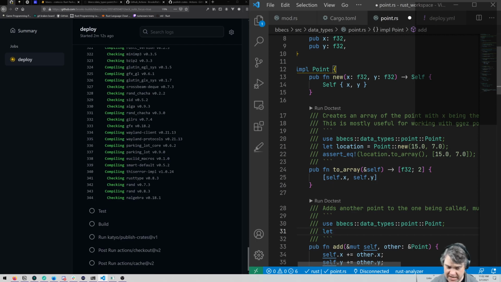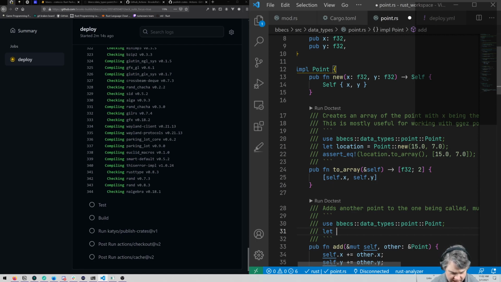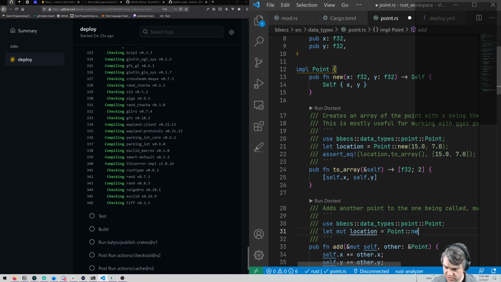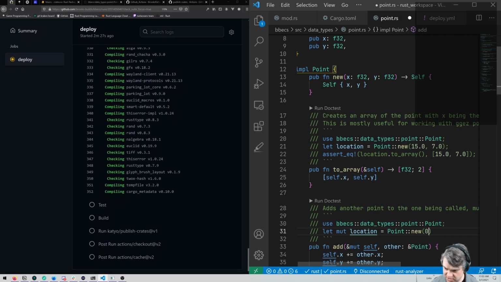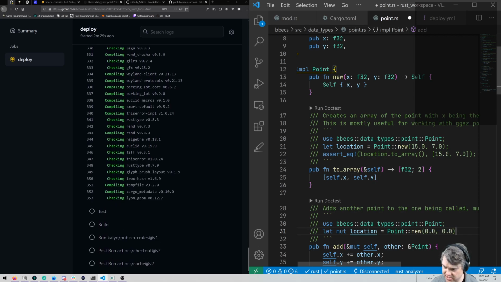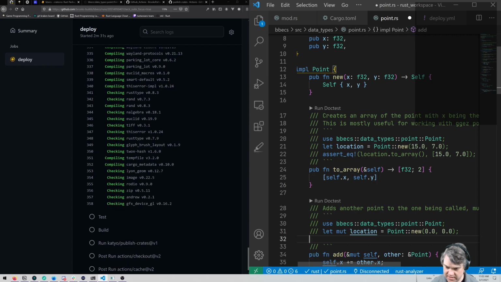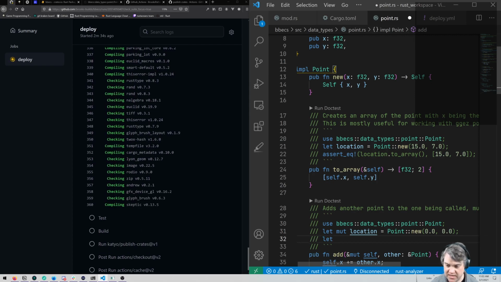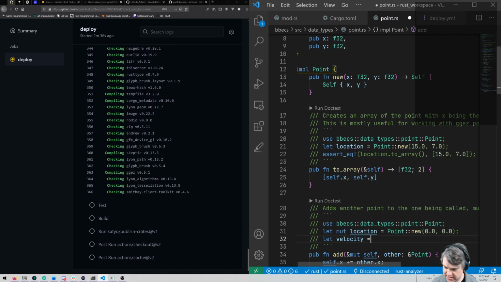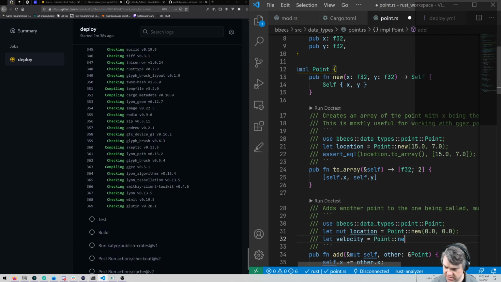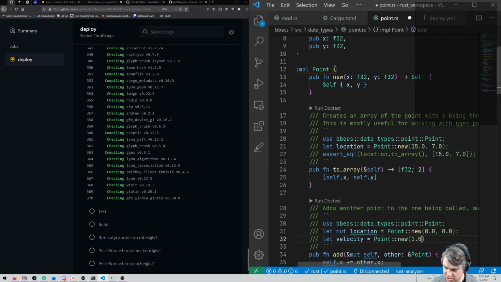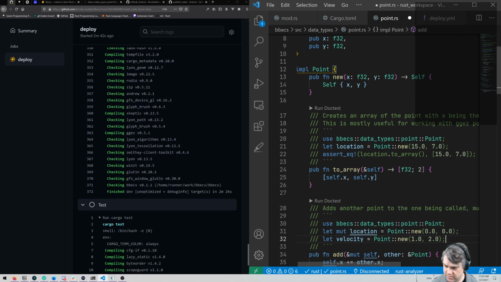Okay, so oftentimes the way this works is we'll have a velocity and a location, so we'll do that here. We're going to do let mut location is equal to a point new. We'll make this 0.0, 0.0. Then we're going to also have a let velocity is equal to a point new with a 1.0 and a 2.0.